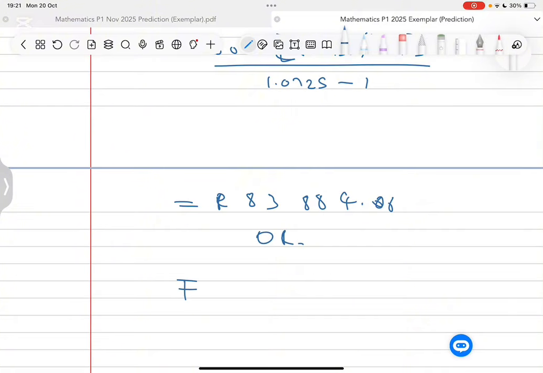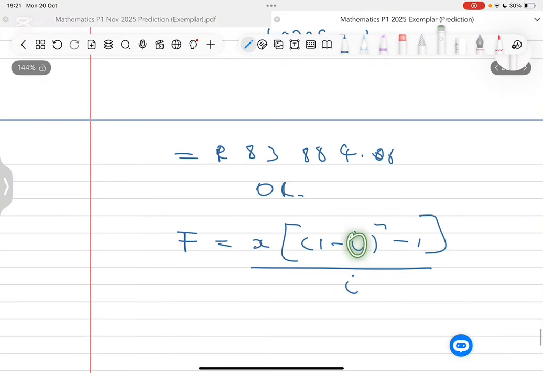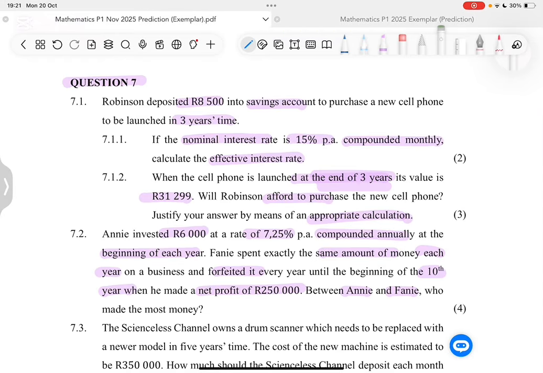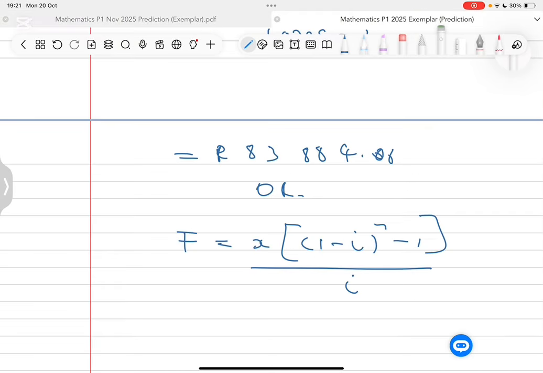There is an equation of a future value which is there on a formula sheet that says the future value is given by x, square brackets, then we have a small bracket there where we say 1 plus i to the power n minus 1, and we say this is all over i. Obviously the i here is our interest rate. Remember, this is more like an effective interest rate, because it's the interest rate that accumulates or compounds annually, meaning per year, every year.